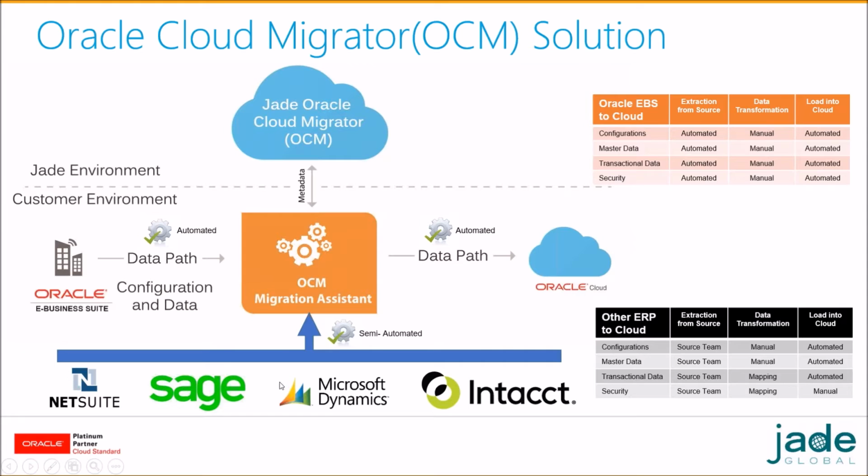So ultimately, the move where you typically start with a blank slate is not required anymore. You have quite a bit of upfront work done by the team, which will give you this accelerated path to migrate into cloud. And on top of it, from that point onwards, once you determine what it is, loading into Oracle Cloud through OCM is very efficient, where we automatically load all the data, configuration, and security, and then give you the output to reconcile with what you have currently in your existing systems. So there's a bunch of automations which are available in terms of loading. There are some manual tasks which we are still looking at how to automate, but there's quite a bit of uptake in terms of functionalities we'll get with OCM. So the goal of both these segments for us is to make cloud implementations more efficient, error-proof, and with a lot less effort than the traditional ones.